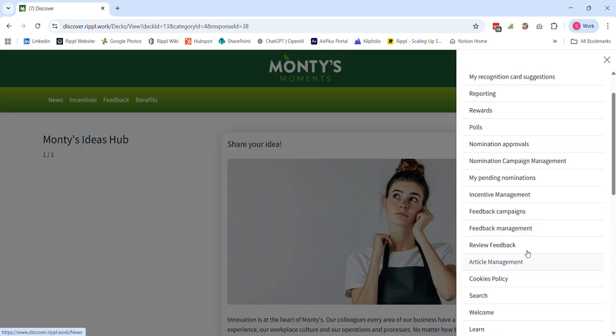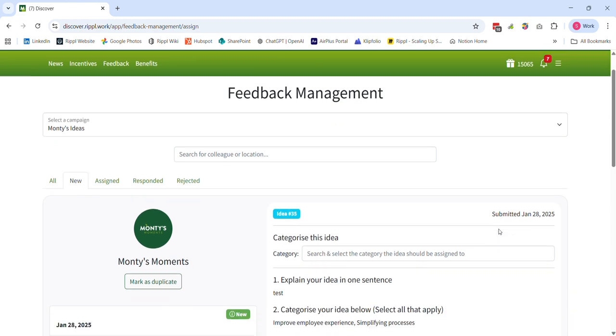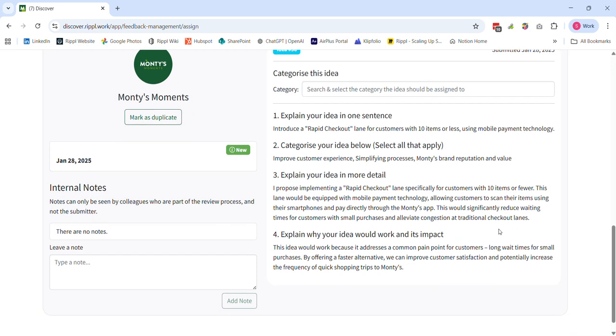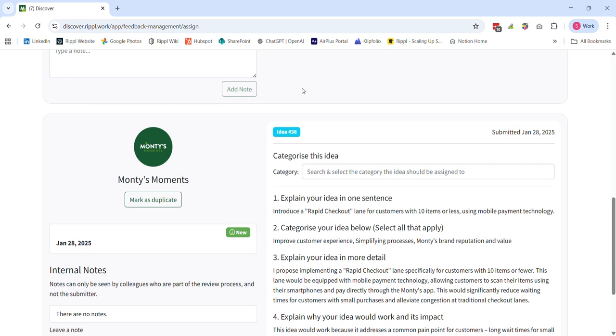And then the next stage would be this feedback management area. As soon as that idea is sent into the system, the person who is going to triage these ideas is notified to say, hey, look, there are 5 new ideas in the system for you to go and have a look at. The system will let you know, so you're not waiting on someone to go and have a look in there. In this instance, I've just got it coming from generically, but this could be Joe Bloggs who submitted idea number 36.